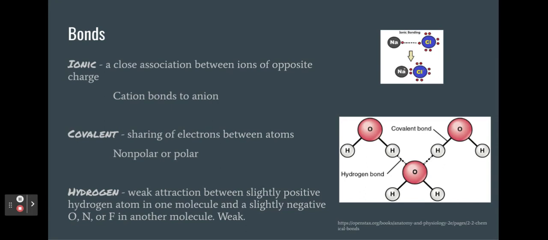Covalent bonds occur between atoms that share electrons. Nonpolar covalent bonds have a relatively equal sharing of electrons within the molecule. Polar covalent bonds share electrons in such a way that one end of the molecule has a slight negative charge, and the other has a slight positive charge. The water molecule seen here is an example of this. Hydrogen bonds form between two molecules like water molecules, in which one of the hydrogen atoms is already bonded to another atom with slight negative charge.